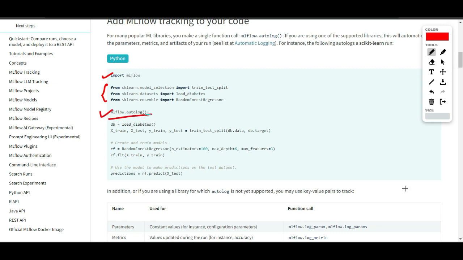This is for logging purpose, and then we load the data, we split the data in test and train, and then we use a random forest regressor ML algorithm from sklearn, and you fit this model based on x train and y train data which we have split here, and then after this training is done, then we do some prediction, right?